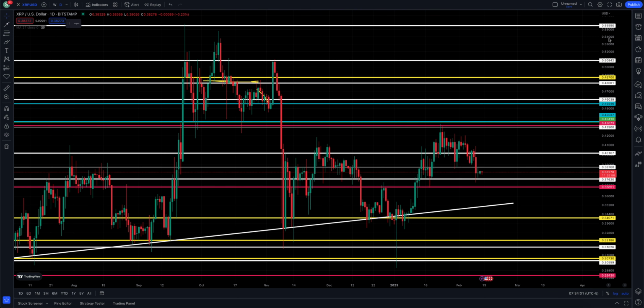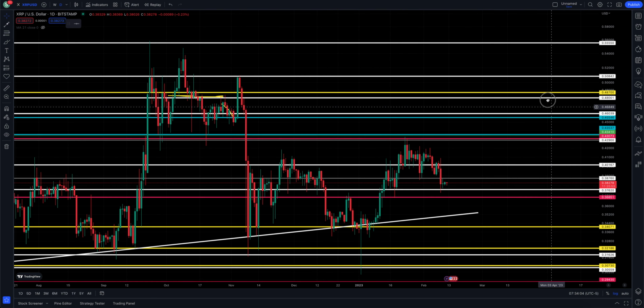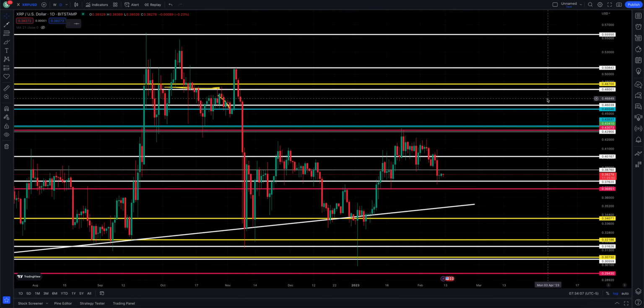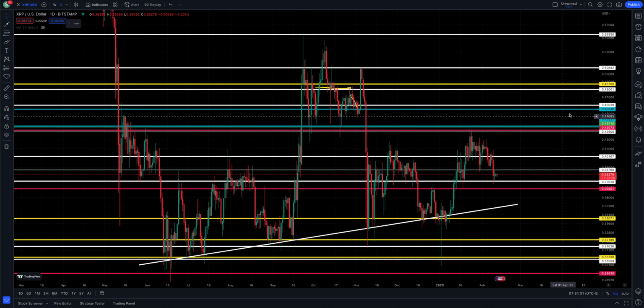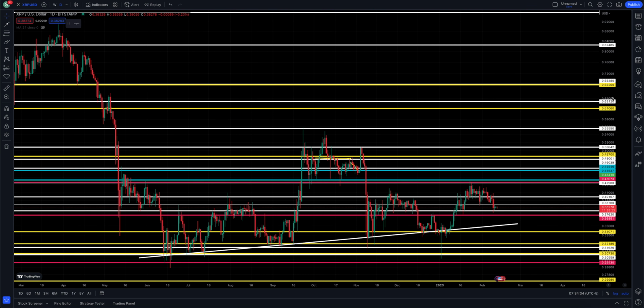Like I said, hopefully I'm wrong and the price rallies from here. But as the price just kind of creeps along here and there's no news-driven breakouts or anything like that, I think it's kind of a slow and steady decline in price, unfortunately. But if you're looking to pick up some more XRP, then this is your time because it's cheaper than it was a couple days ago and a couple weeks ago. So that's my thoughts on XRP right now. It's definitely not a higher price XRP video, but I think it's kind of realistic for what could potentially be taking place right now. So let me know your thoughts, guys.